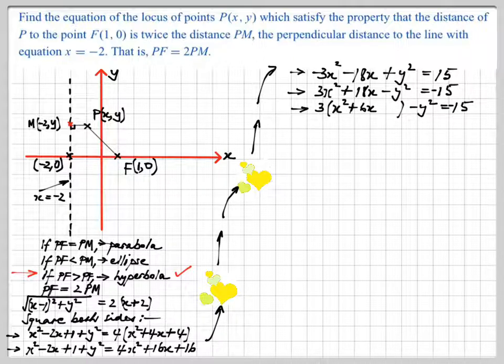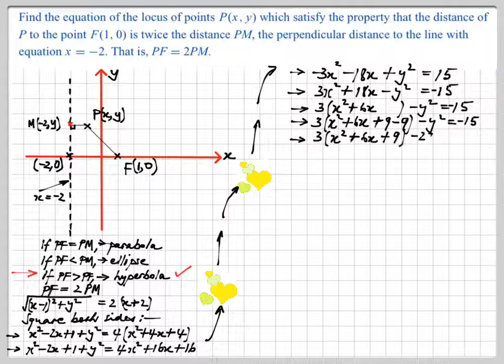Take the 3, the coefficient, out, and put both x terms in the bracket. Now, complete the square in the bracket. Half of 6 is 3, 3 squared is 9. You want 9, and you immediately take it away again, so you're not altering the equation. And then in the next line, you get rid of that -9 outside the bracket, because you don't want that, and you remember to multiply it by 3. Yep, now we're cooking very nicely.